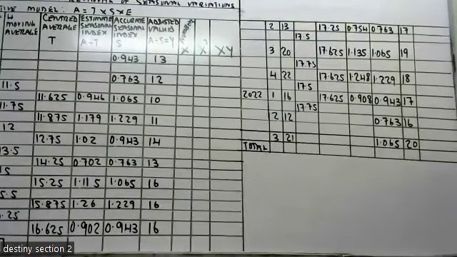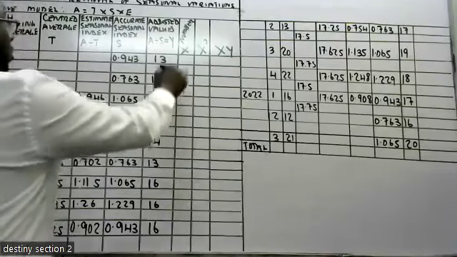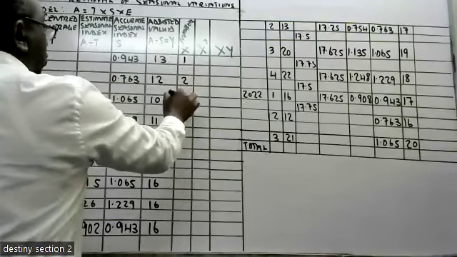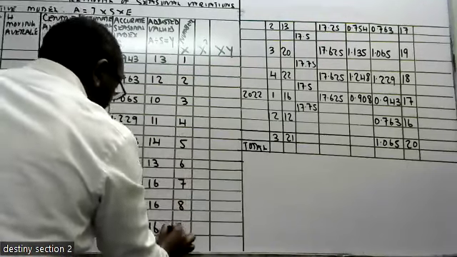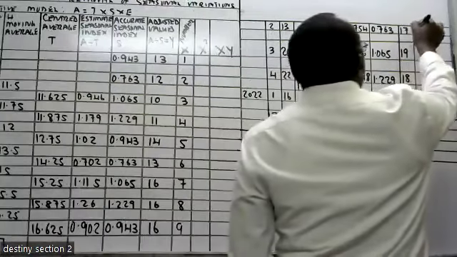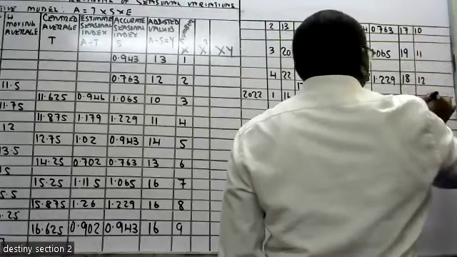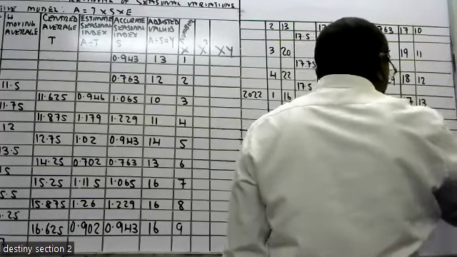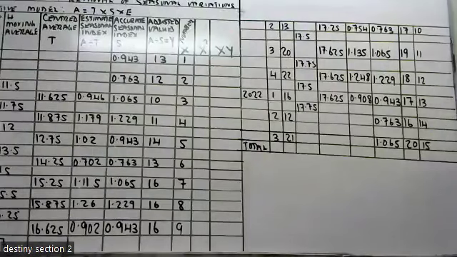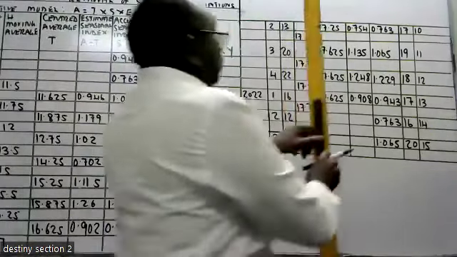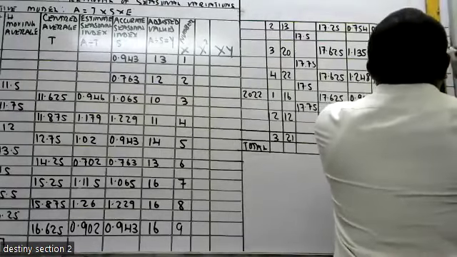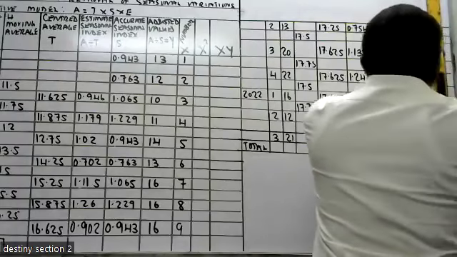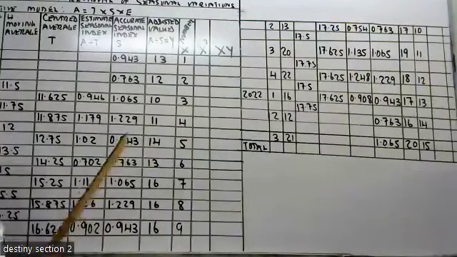So sasa we number the quarters. So hii nilikwambia unasema 1, 2, 3, 4, 5, 6, 7, 8, 9, 10, 11, 12, 13, 14, and 15. So the other columns utajaza on your own and give me the totals.